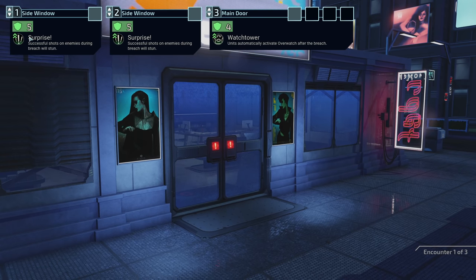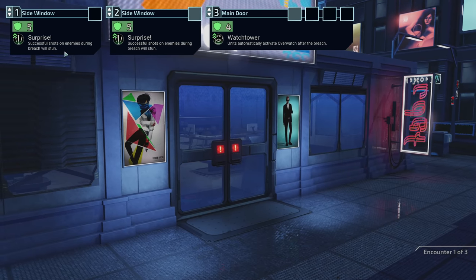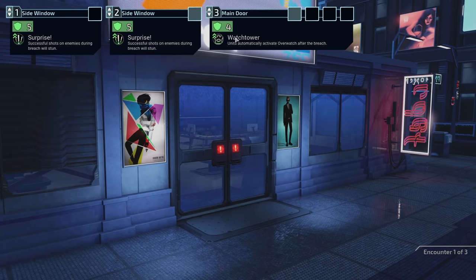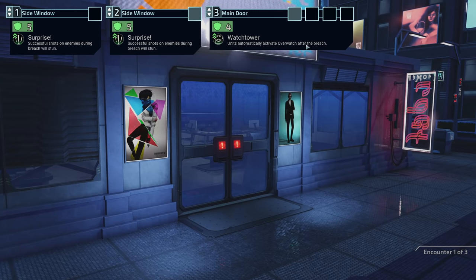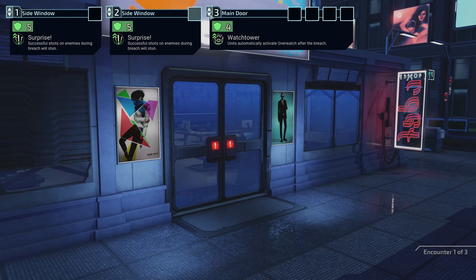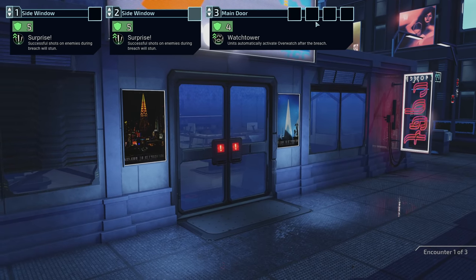She's like, not impressed. Not impressed at all. All right. So it looks like at least five enemies. Side window, successful shots on enemies during breach will stun, so we can target hostiles there. Same thing here. And then units automatically get overwatches on this one. This is okay. I guess you probably want to put this one last, right? So that the overwatches can actually matter.